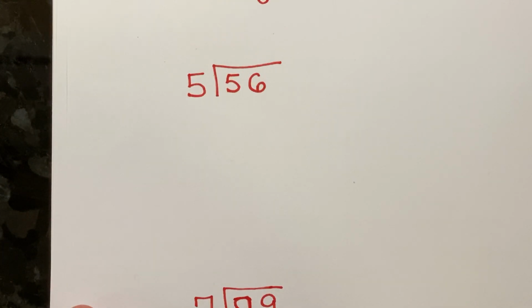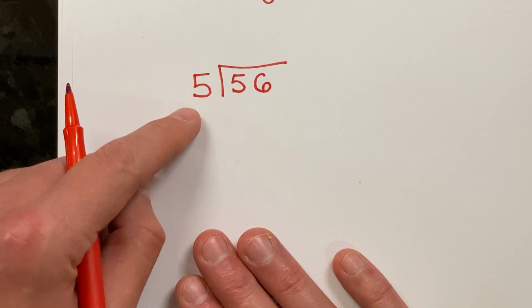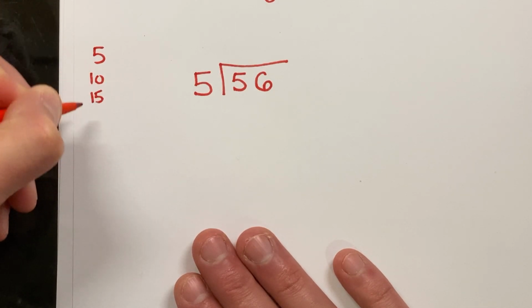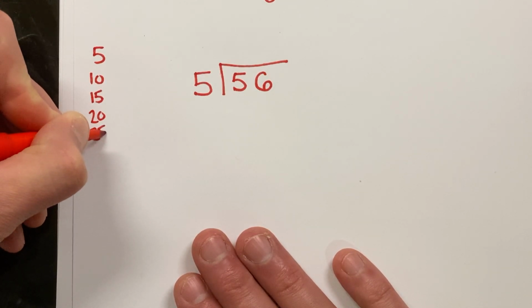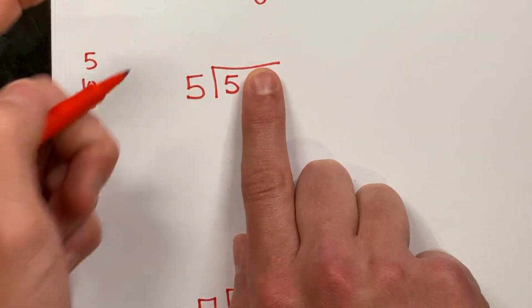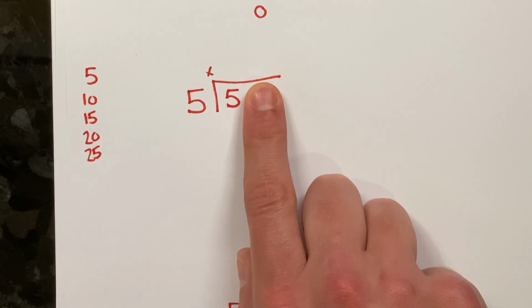Scooching down. Sometimes you may see me get into the habit of just getting started. I look at my divisor here, I see that it's a 5, and I might just list down a couple of his jobs or a couple of the multiples off to the side, covering up my smallest value. What can I multiply 5 by to get me as close to 5 without going over?